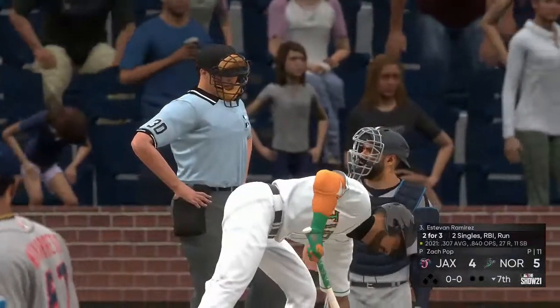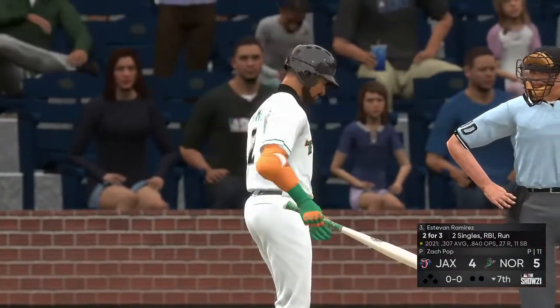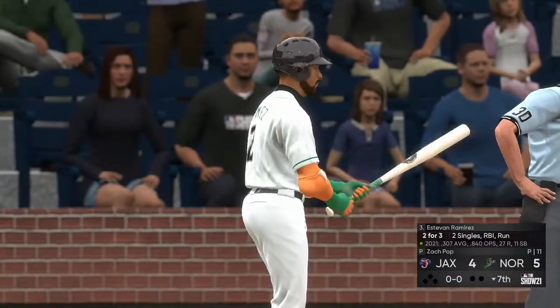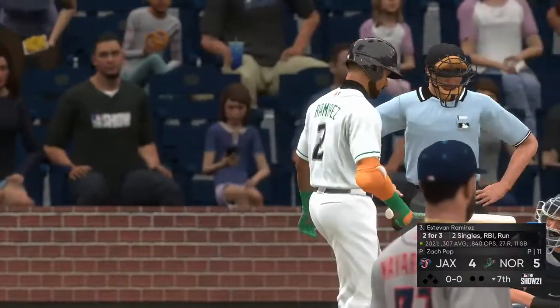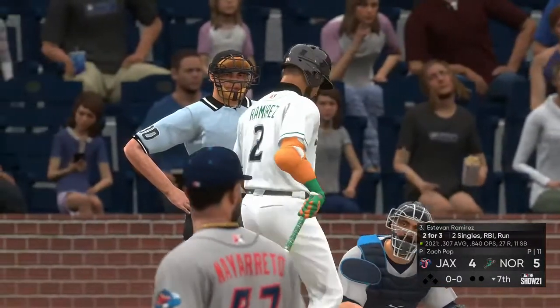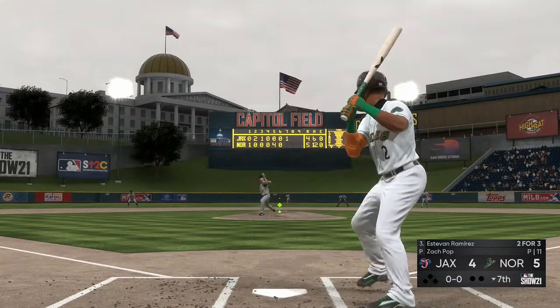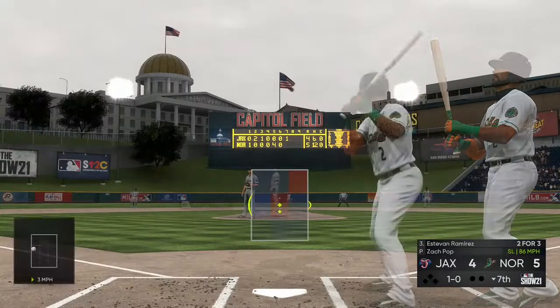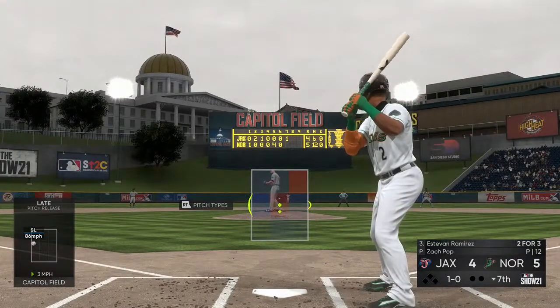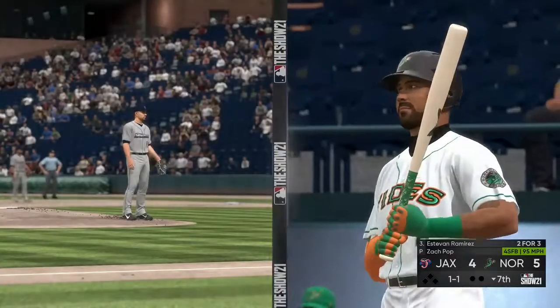And now in the box, Estevan Ramirez. He'll lead things off against the same reliever that finished off the last inning. Well, you don't see in this day too many relievers going multiple innings, but guys have to earn that trust from their managers. We'll see how he handles it here. He's set, and the pitch. And he takes ball 1. You know, because this is just a 1-run game, this doesn't strike me as a situation where he's going to be working around a guy. I think he's going to challenge him right here. And a fastball in there for a strike. 1-1.